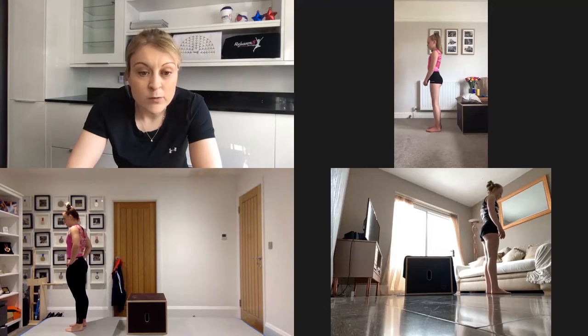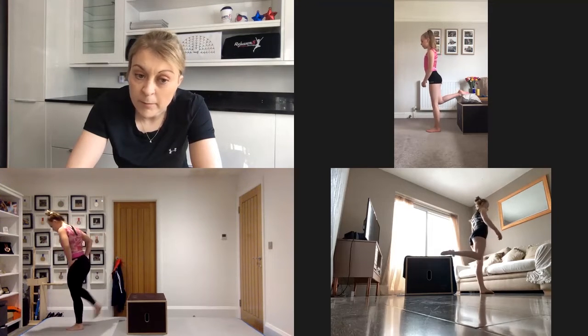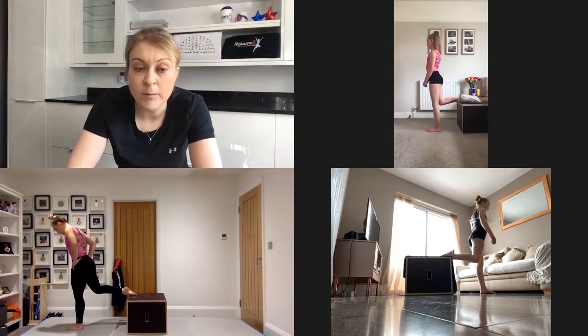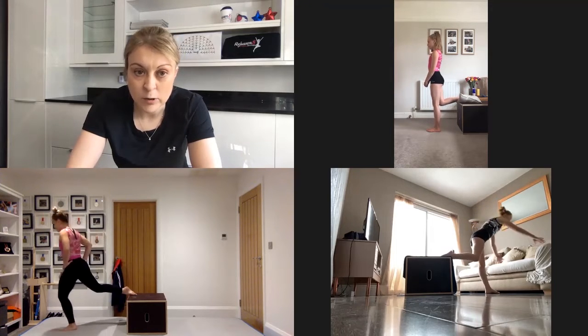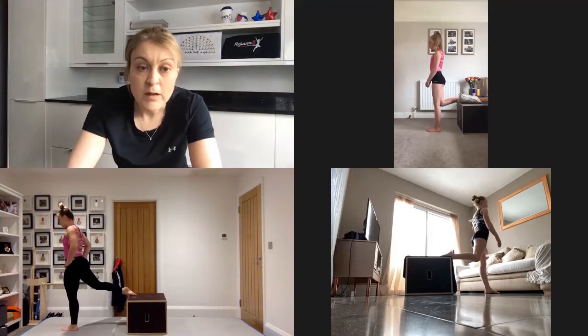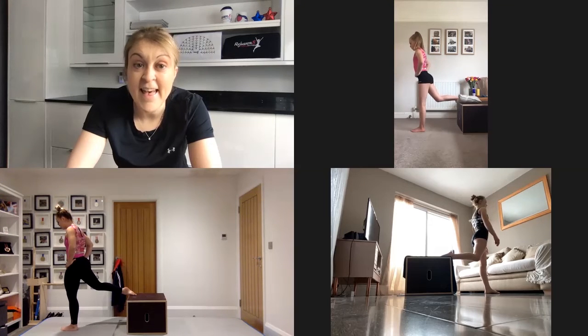Then place your right foot up onto the block so the top of your foot where your laces would be is resting on the block. Check your shoulders and hips are square so you're not twisted. Pull through your core, and then Pippa, your front leg needs to be a bit further forwards than that, doesn't it? There we go.